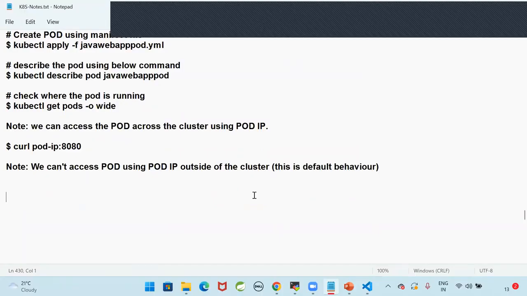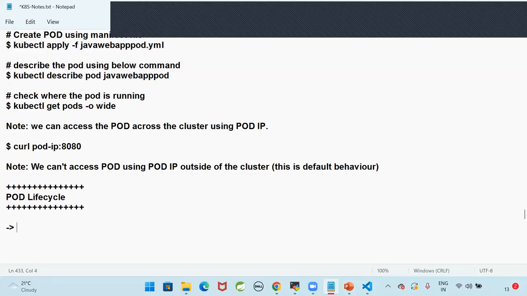Before going to understand how to access this from outside, can we understand the pod lifecycle first? How I created the pod, how this pod is executed, what is the lifecycle of the pod?